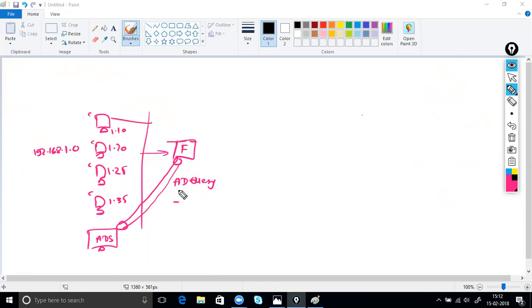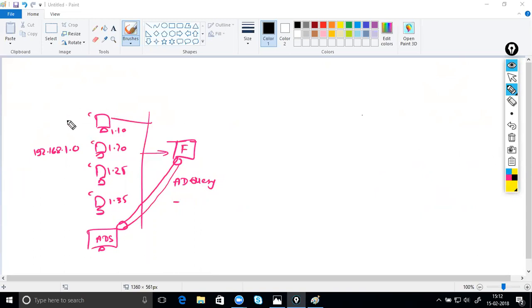How does this go? Let's understand. If you are aware of Active Directory and its functionality, this thing is pretty much simple for you. Otherwise, you will feel some difficulties.